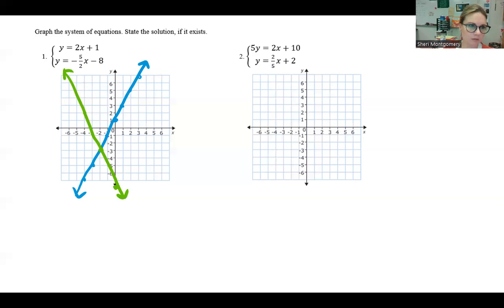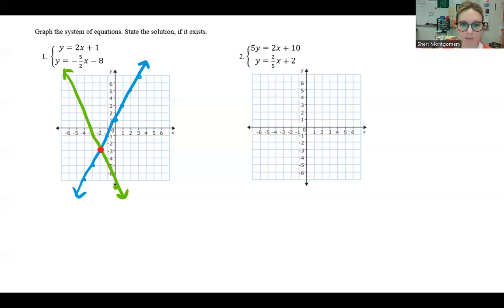Yep. So what we're going to do is identify that spot. And then it says that we need to write, well, actually I didn't put a spot, but we're going to write down what the solution is. And we're going to write it down two ways. So the first way that we're going to write it down is as a point. And so that point, what is it?